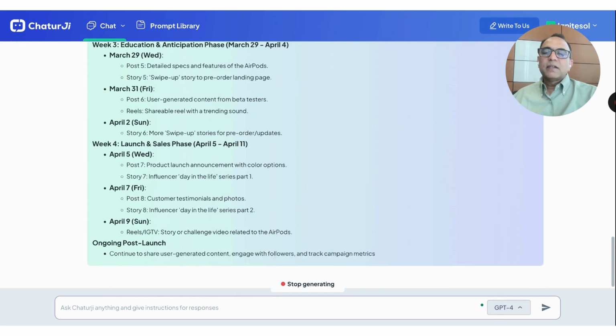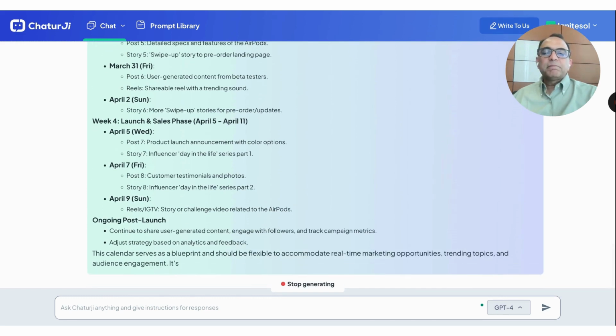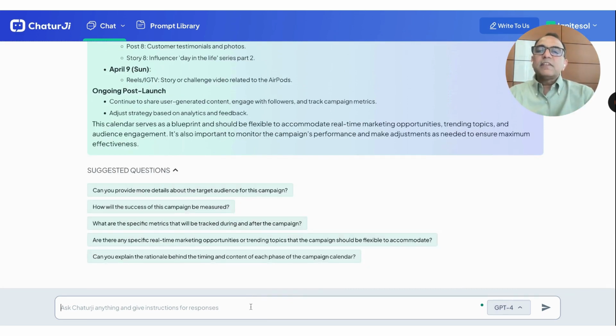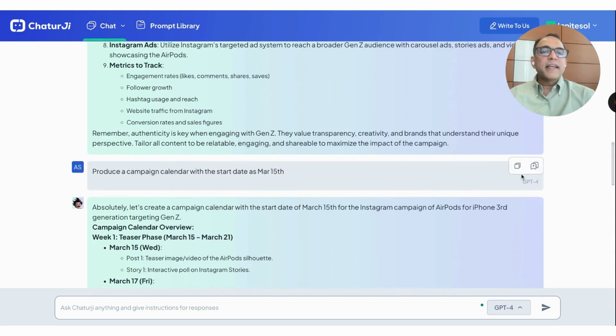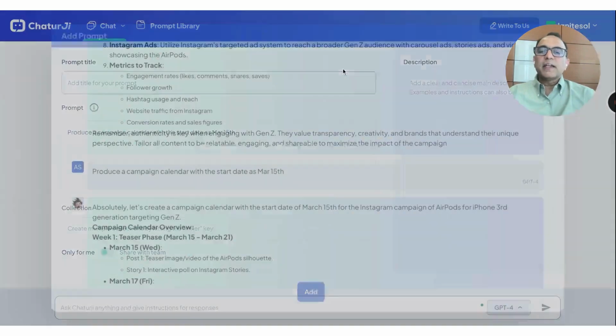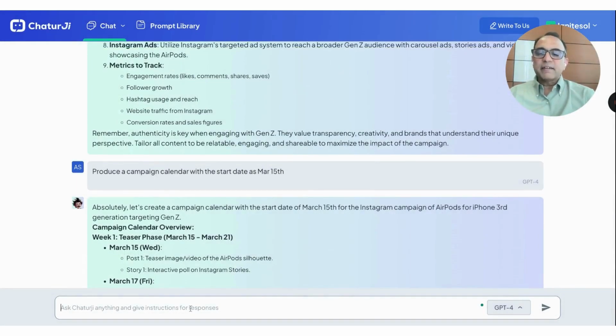So this is just a use of the ChatGPT prompt library, and from the prompt library I could add questions. I could even go and say, I want to add this prompt to my prompt library. So you've spent some time and you fine-tuned something, you can then say, just add it to my prompt library, and you can give your prompt title and description and go ahead and do that. I'm not going to add it right now.